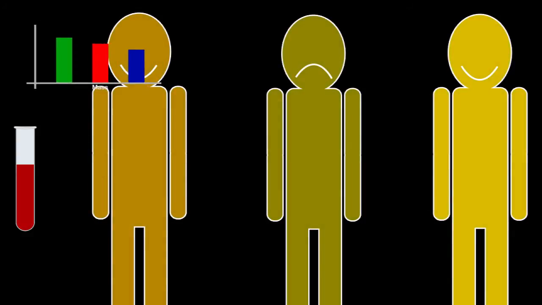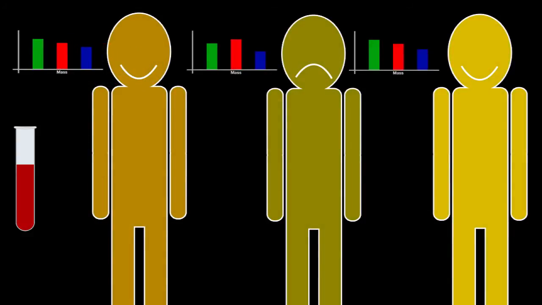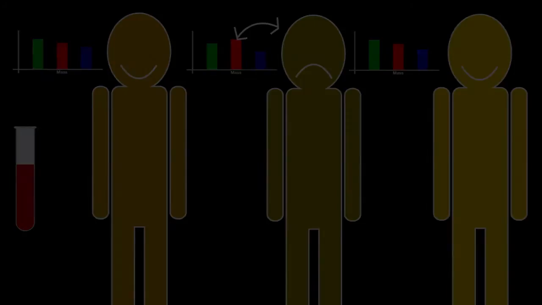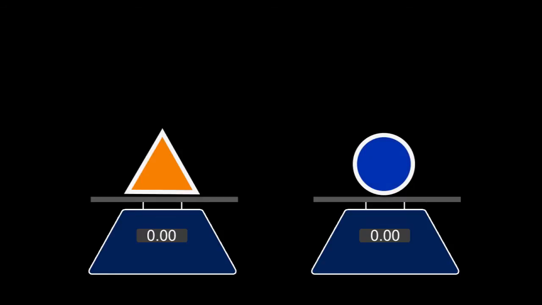By comparing the height of each peak between many healthy people and patients, we can find which peaks are higher or lower in the two groups. This allows us to find substances which are different and which can be used as biomarkers or targets for new medicines. One further challenge, however, is that many things can have a similar weight.